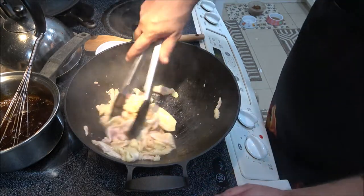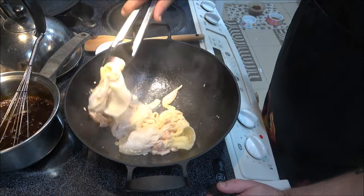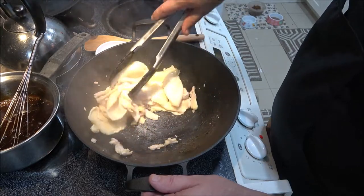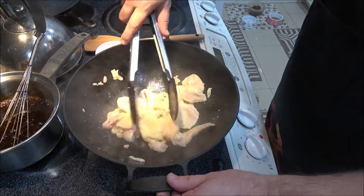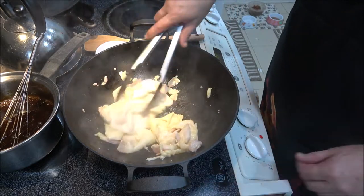So once I take this out, then we'll start adding our chicken. Then I'll do the onions, and then we'll go to the chicken. So stick with me if you're still interested in this. Real simple recipe. So, all right, guys, I'll be right back.